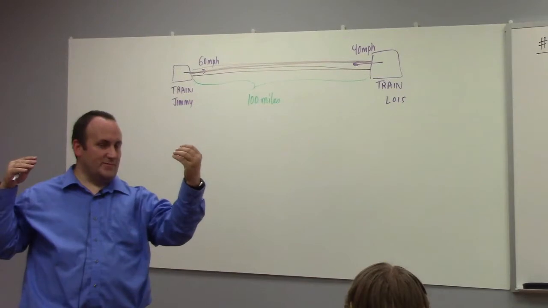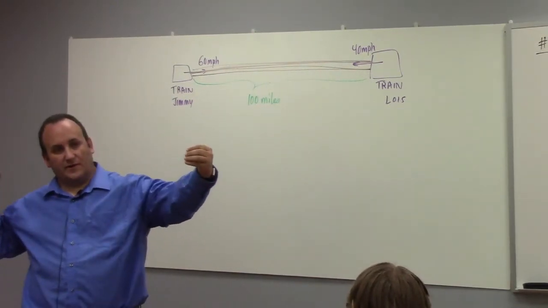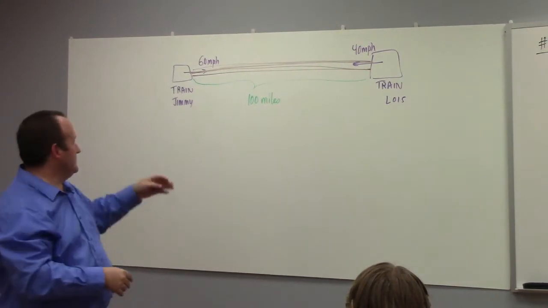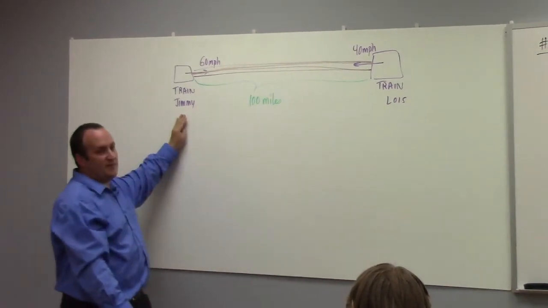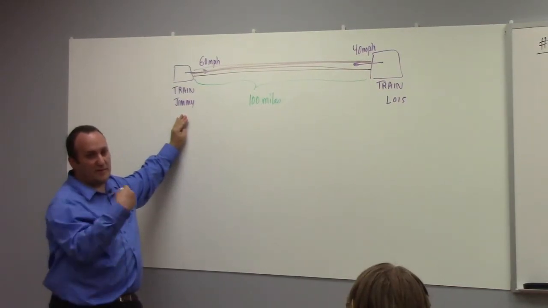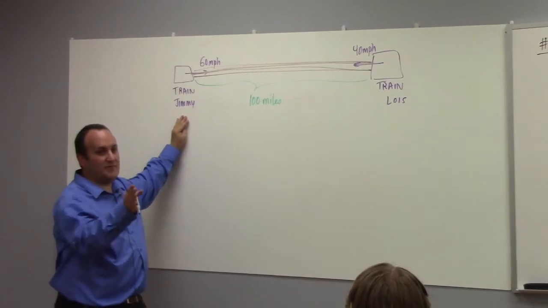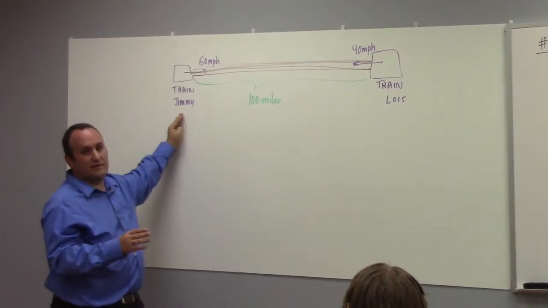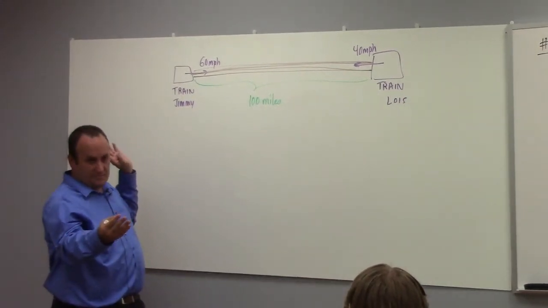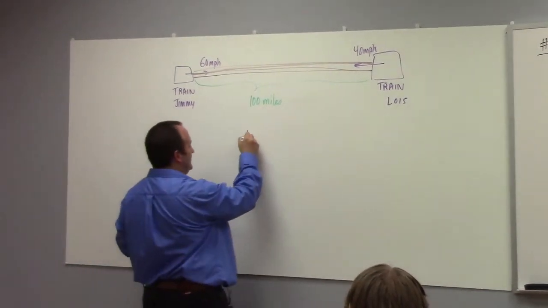it or not. That's behind your intuition, the concept of relative velocity. So relative to each other, they're going 100 miles an hour. If I was to put myself in the Jimmy train frame of reference and ask how fast is train Lois going, the answer is 100 miles an hour at me. So the relative speed is 100 miles an hour. So you're absolutely right. After 1 hour, they together have traveled 100 miles and they're going to be at the meeting point. So the delta t is 1 hour.